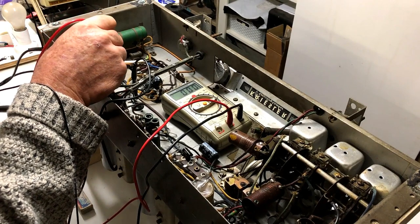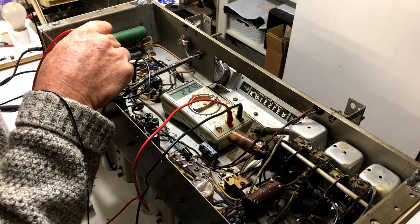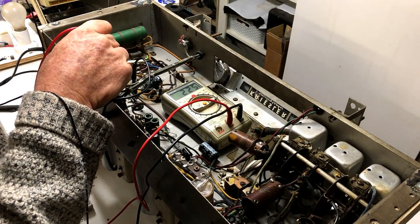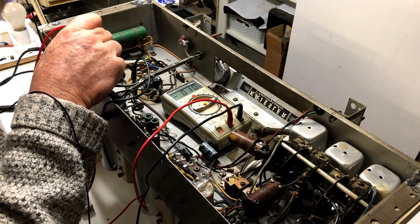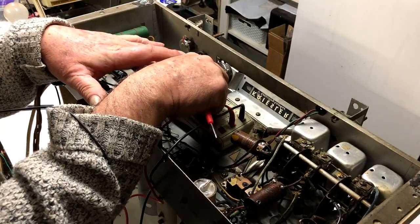The screen is 224. And let's have a look at the grid. Now the cathode is grounded, so grid to cathode we should be getting... here we've got minus 10, is that right? I'll just put it on in the 20 volt range.